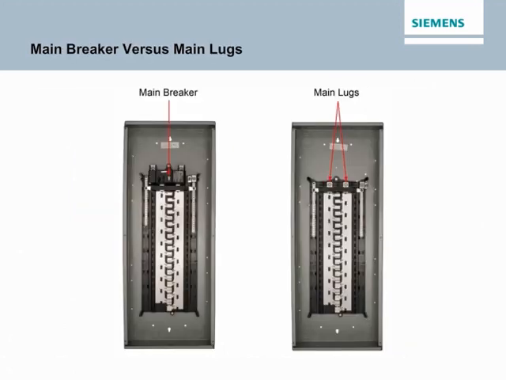Main breaker load centers are suitable for use in service entrance applications where the incoming supply cables connect to lugs adjacent to the main breaker, which in turn feeds power to the load center and its branch circuits. The main breaker provides a means of manually disconnecting power from the load center and automatic overcurrent protection. As the name implies, main lug only type load centers do not have a main circuit breaker. The incoming supply cables are connected directly to the main lugs and bus bars.